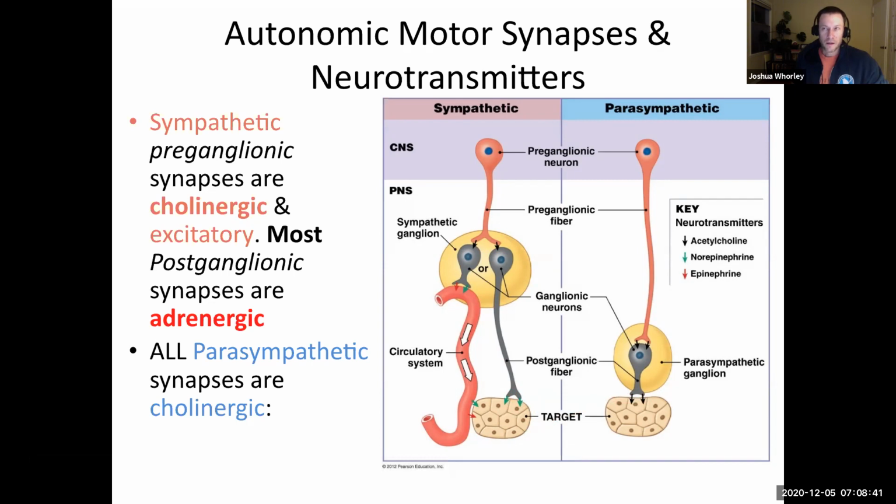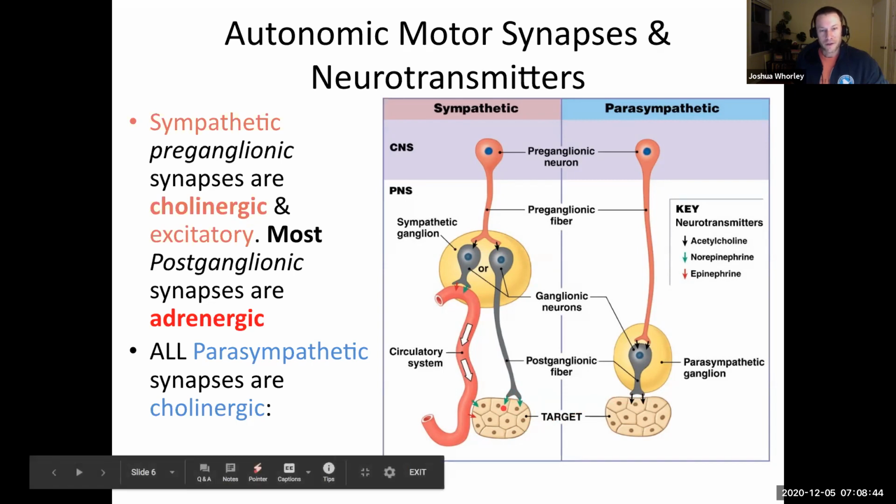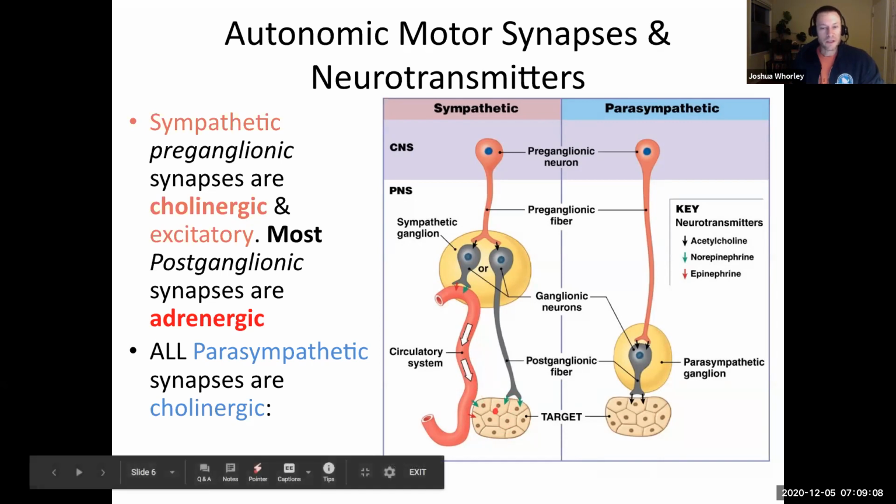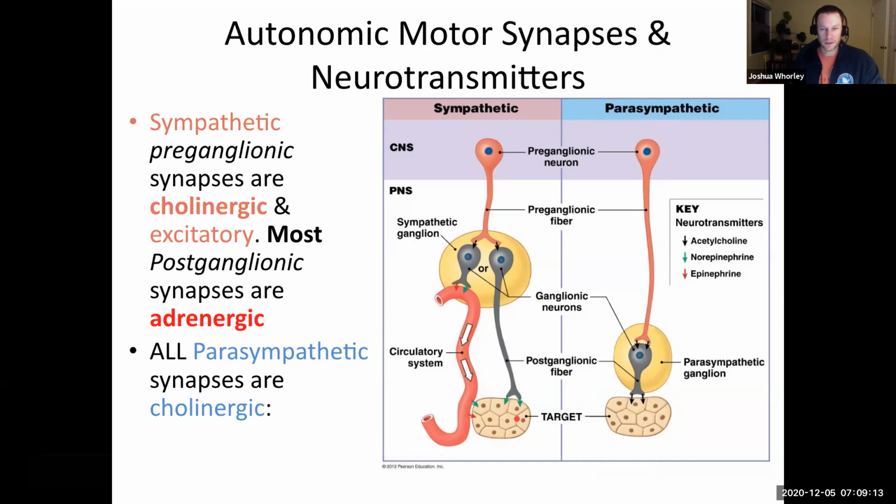But we don't have molecules released that digest or get rid of this neurotransmitter very quickly. So these tend to persist for quite a long time, and their activity can persist on target cells for upwards of like 30 minutes, right? That's kind of the outside boundary. So anywhere from minutes to about a half hour, right? So different level of stimulation.